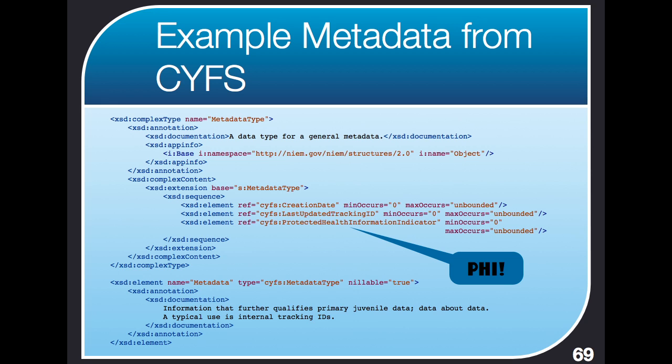I can have any chunk of information I want, and I can have that information point to a metadata block that says protected health information indicator equals true, basically. And I can say that to any piece of information. And that's the neat thing about metadata, is you apply it to pieces of information as pieces of information. And it's a lot cleaner to do it this way than to have every single element in the NIEM be able to have a protected health information indicator inside of it. Then at the bottom, we just make a metadata element to be of this type. And so inside that metadata element would be the protected health information indicator.